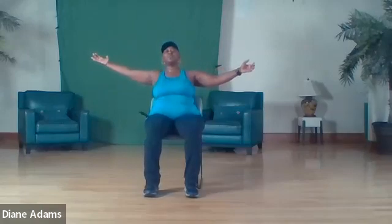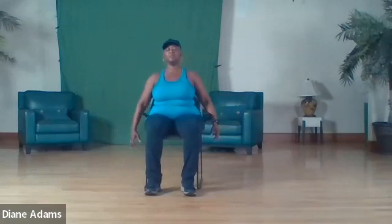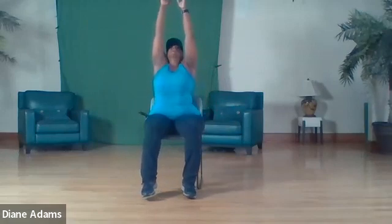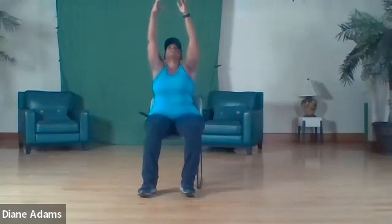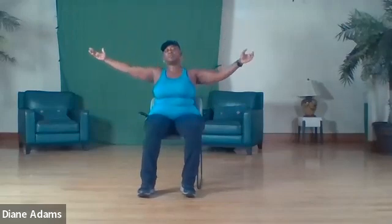Gonna open those arms wide, wanna stretch through the chest. Stretch. And then relax those arms. Raising our hands back up to heart center. Again, reaching up towards the ceiling, big stretch. Again, trying to touch it, lifting the chest. Stretch. And then relax that reach and then put the arms out to the side.